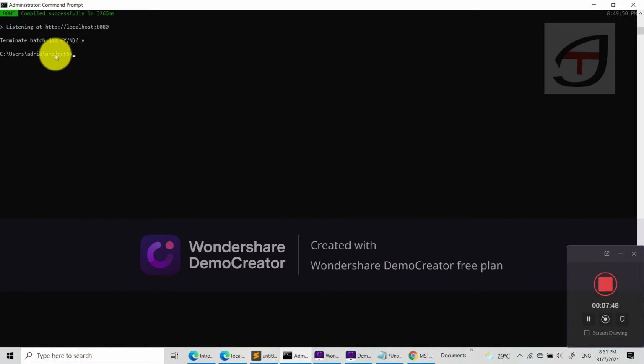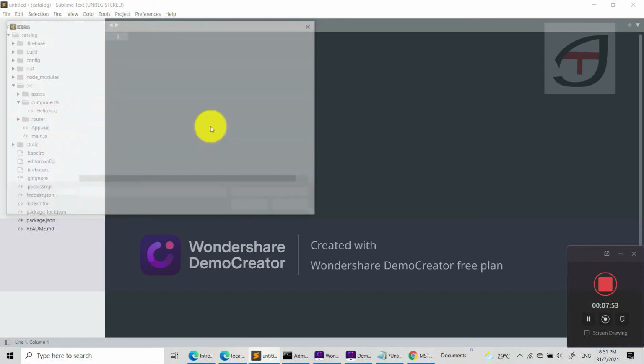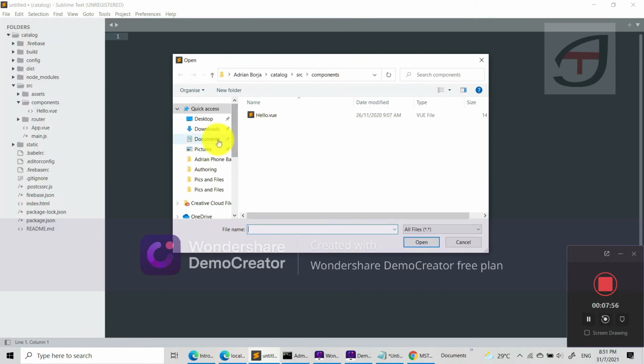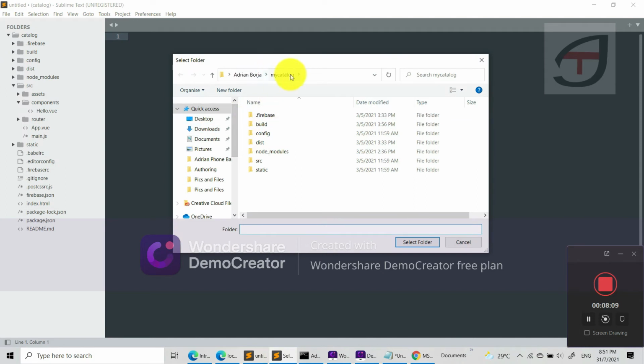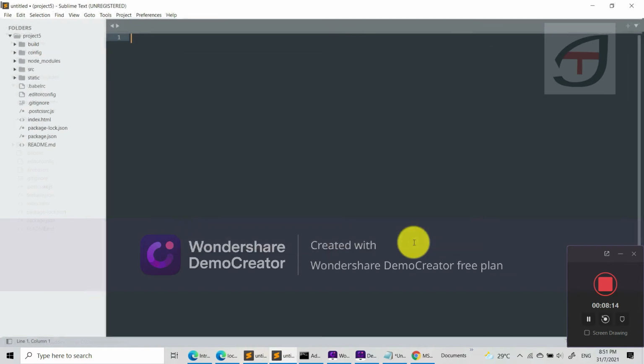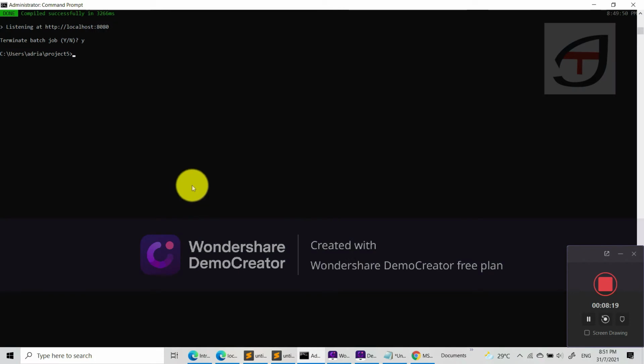So let's take a look at this project 5. I'm using the Sublime code editor, or IDE. This is the entire project folder that was generated purely from vue init pwa project 5.